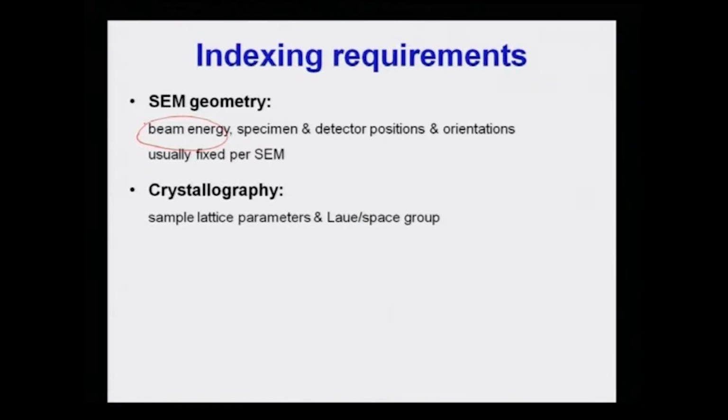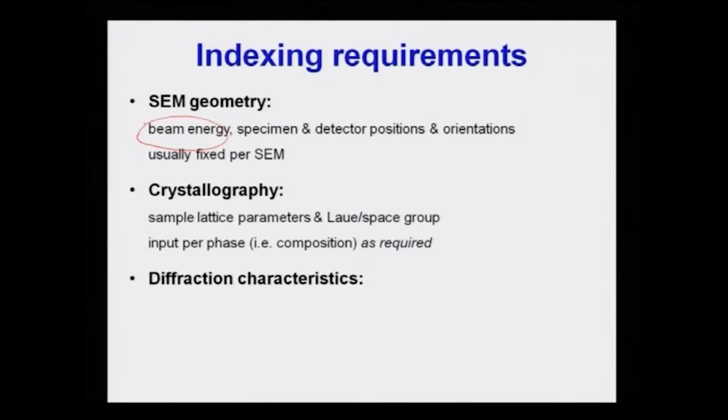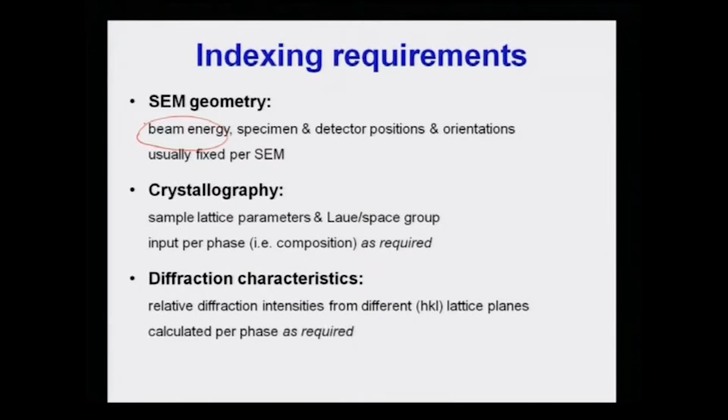Crystallography, as I said just now, is very important because you need to know the sample crystallographically, that is the lattice parameter, space group, all these things are required to be known, and they are actually input for any kind of crystal. Diffraction characteristics, that is relative diffraction intensities, must also be known. These are all given in the SCPDS or ICDD databases of any crystal. I will show you an example of how it is to be done, and it can be calculated as I said. So, let us see how we can create that.